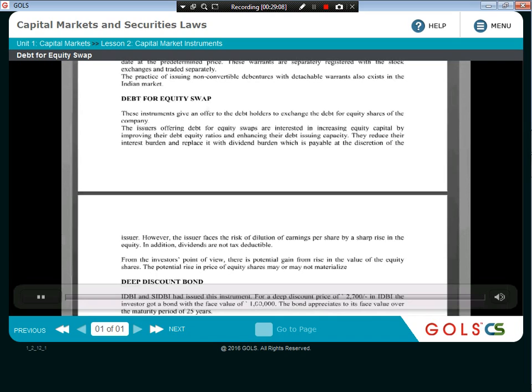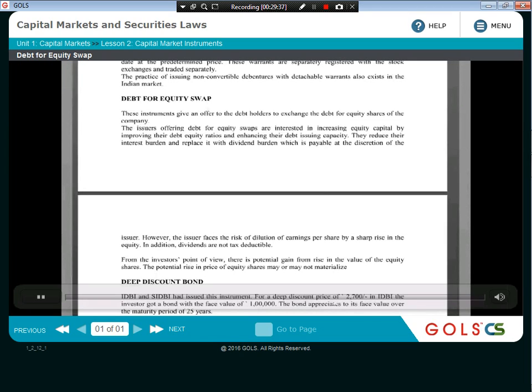So as I said, debt to equity is not something which you can force on your debenture holders. You have to take their approval. The resolution should also state that it is convertible into equity. If you look at a company, there are clear provisions on when you can convert debt into equity. There has to be an option attached to the debt for converting it into equity. 75% of the bondholders or the debt holders have to approve it.